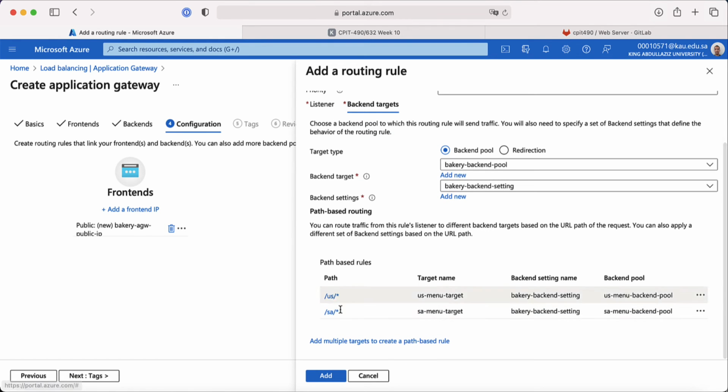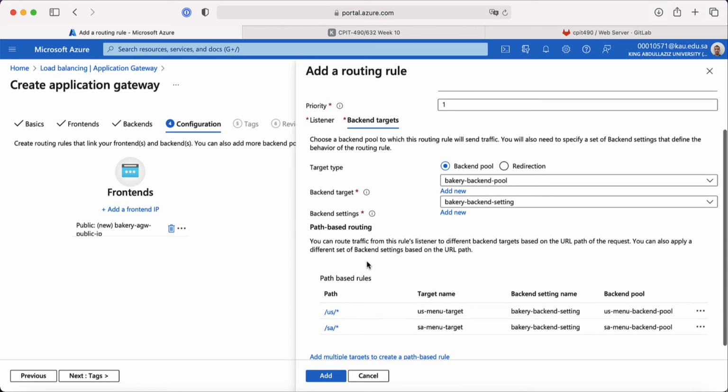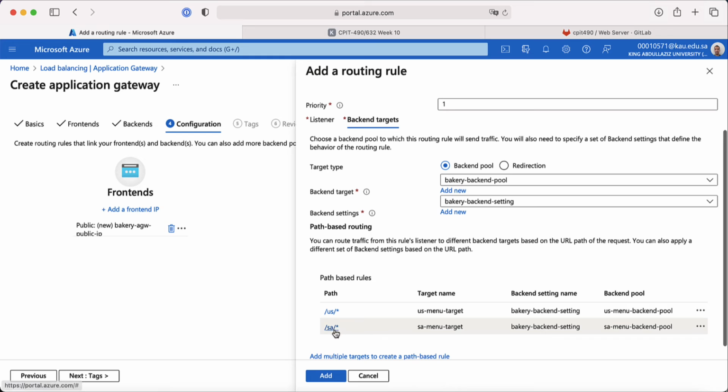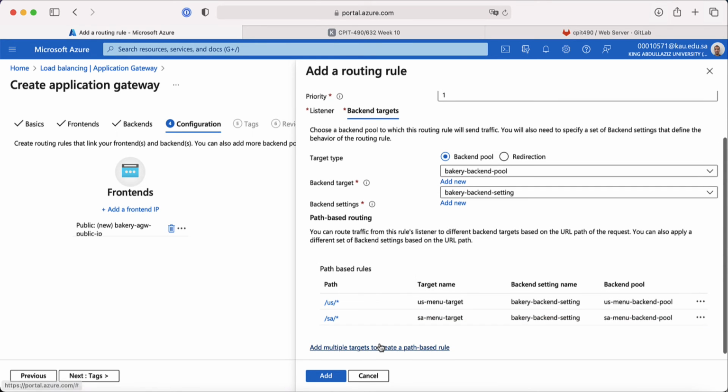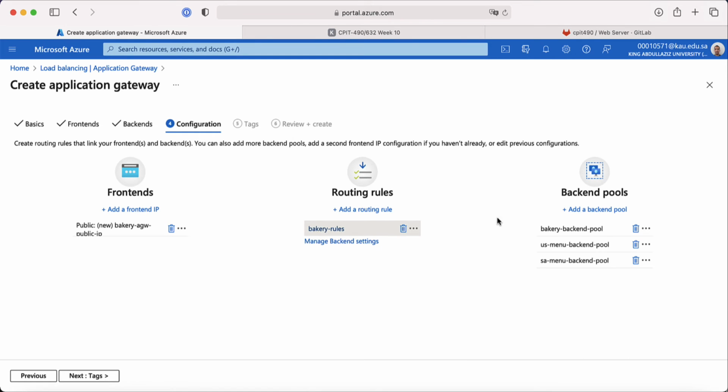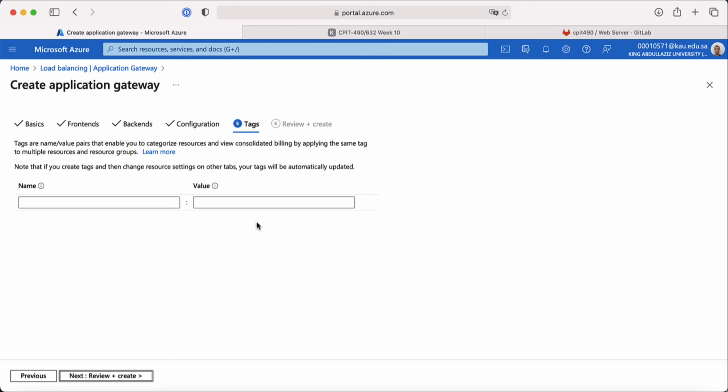So yeah, I would have to see, I guess, if the star will be required to add to the default bakery backend or not, right? So let's close this here, and now we're done with this configuration, right?